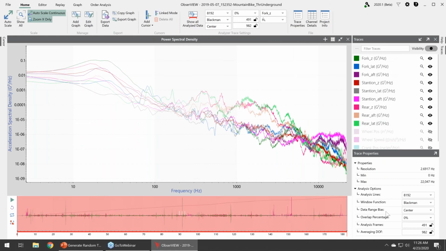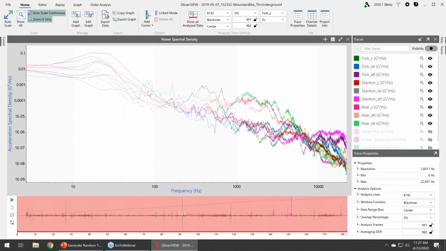So using the analysis options that I have here, 8192 lines, Blackman window function, and that is my PSD analysis parameter. So that is one method and essentially would be the same as the average import method of PSD generation.